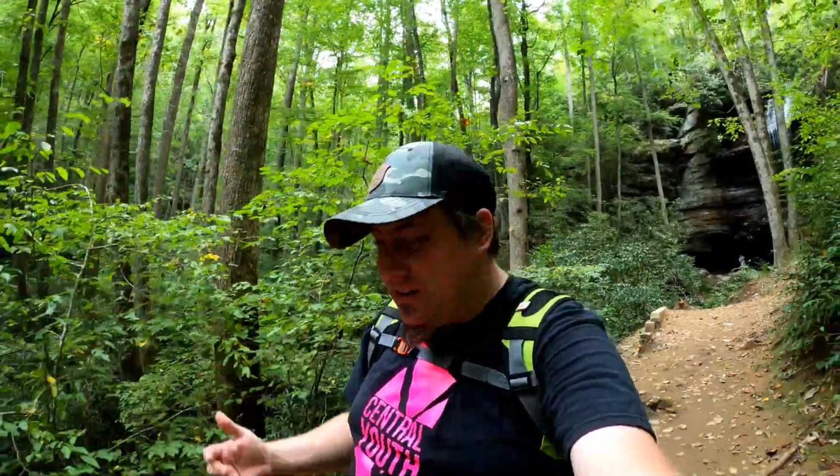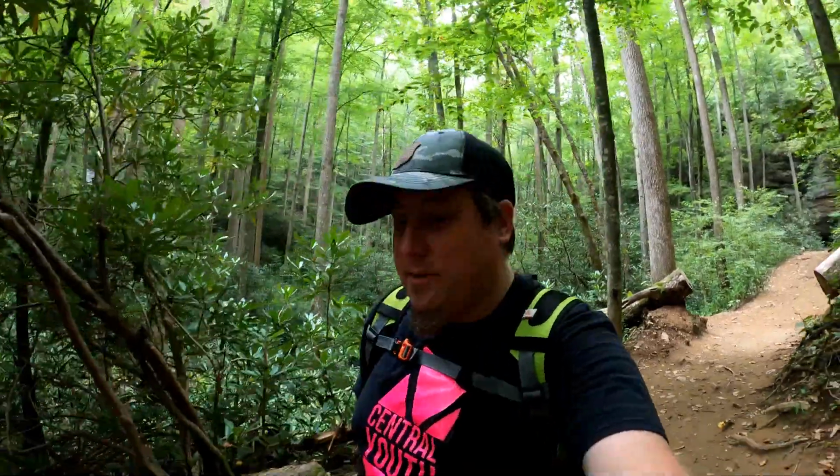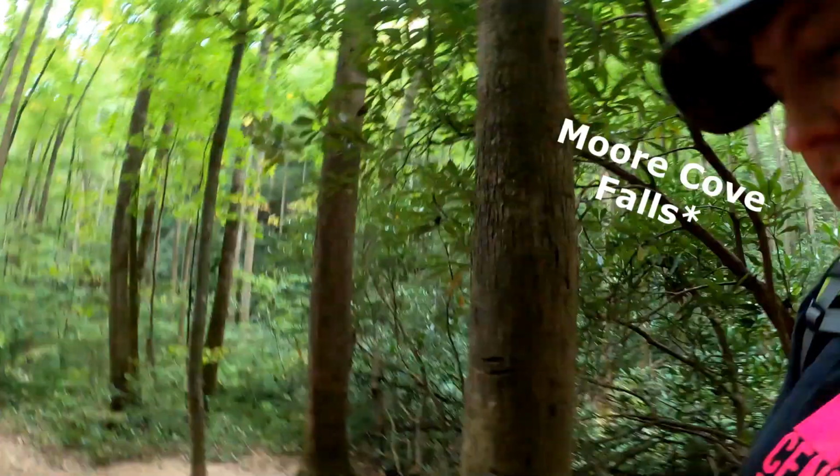So we're leaving the falls now, and I have to say, Moore Falls is unreal cool. You can walk behind it. Anytime you get to walk behind a waterfall, that's super cool. It's unique. The trail is very well maintained, very well marked. Definitely easy for sure. So this is a must if you're doing the Blue Ridge Parkway and you're on the south side of it and just kind of drive down. I highly suggest it. Moore Falls is really cool.